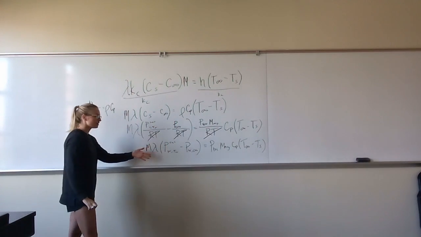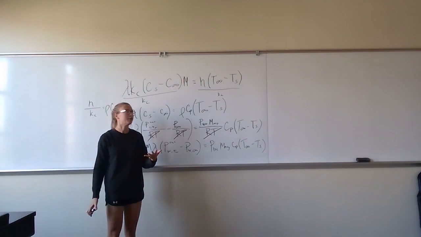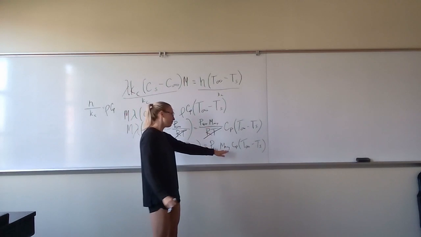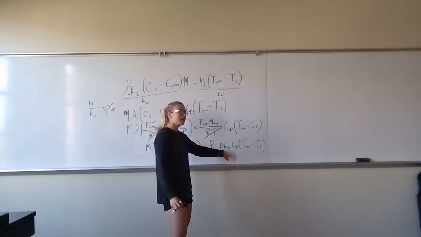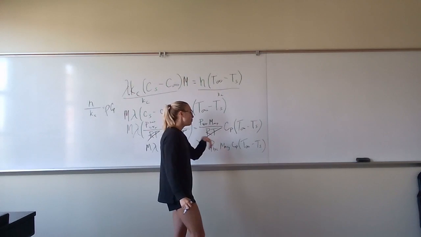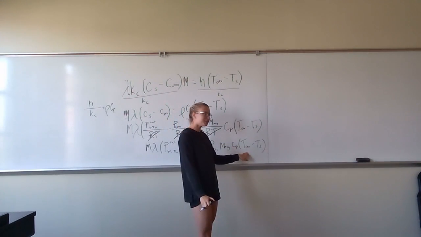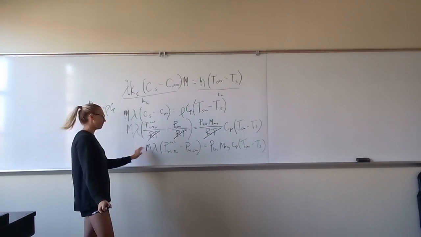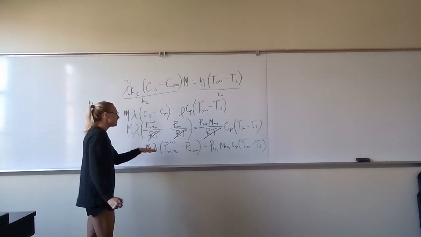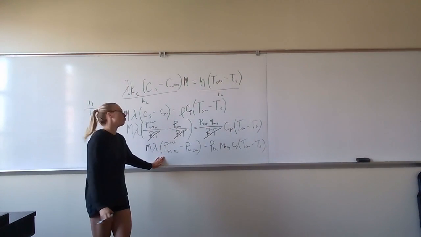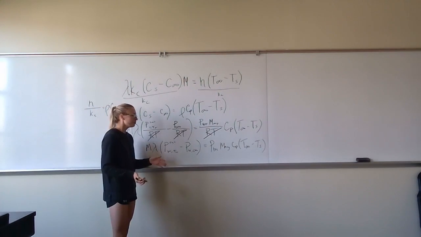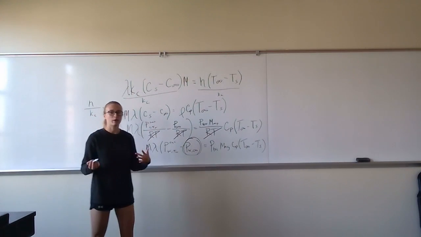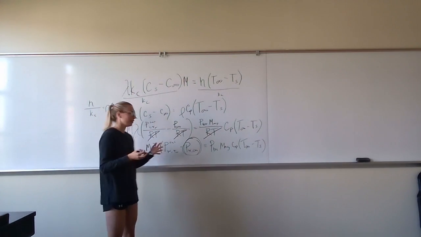So now that we have this, we can take a look at the values that we already know. So we know the total pressure of the air and water mixture. We know the average molecular weight of the air and water mixture. We can find the heat capacity on the table. We have the dry bulb thermometer reading and the wet bulb thermometer reading. We know the molecular weight and the latent heat of vaporization. And we can calculate the saturation pressure of the water using the A1 equation. So the only thing that we do not have is the pressure of the water far away from the surface at the dry bulb thermometer.